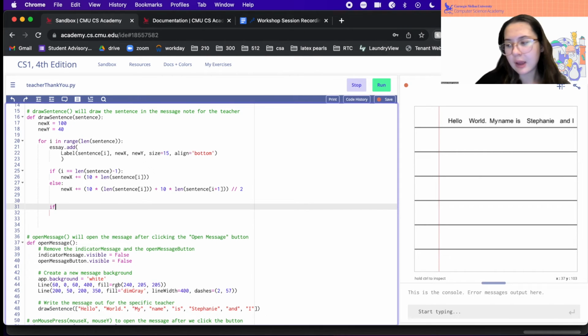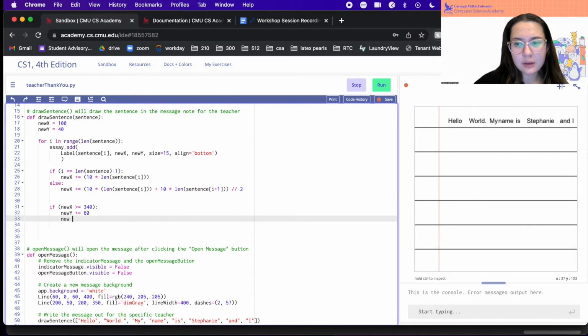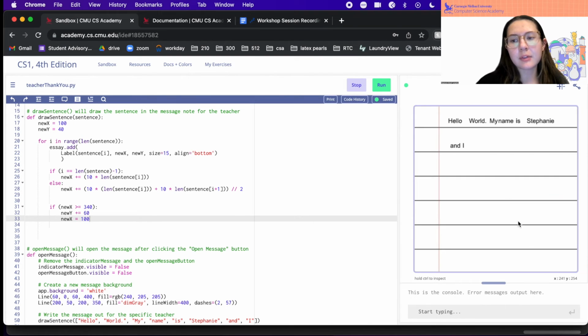So we're going to add this wrapping around. If new X is greater than or equal to 340, then we want to readjust the Y position to plus equals 60, and then new X we're going to reset back to 100. Let's take a look. So yeah, it says, hello world, my name is Stephanie, and now it's wrapped around, which is really nice.